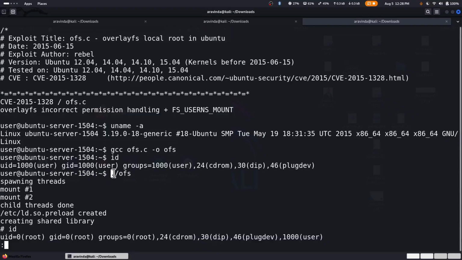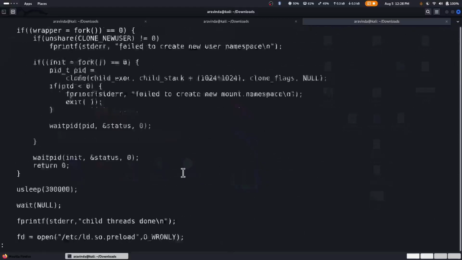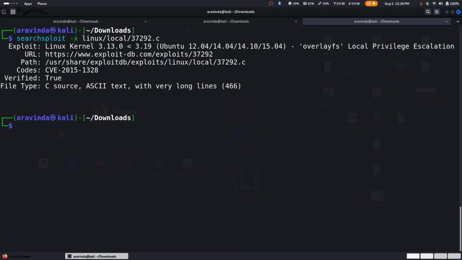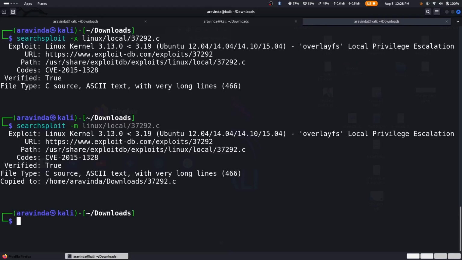It's just compiling the C code and running the script. Let's do searchsploit -m to download the exploit, and it is downloaded in the downloads folder.